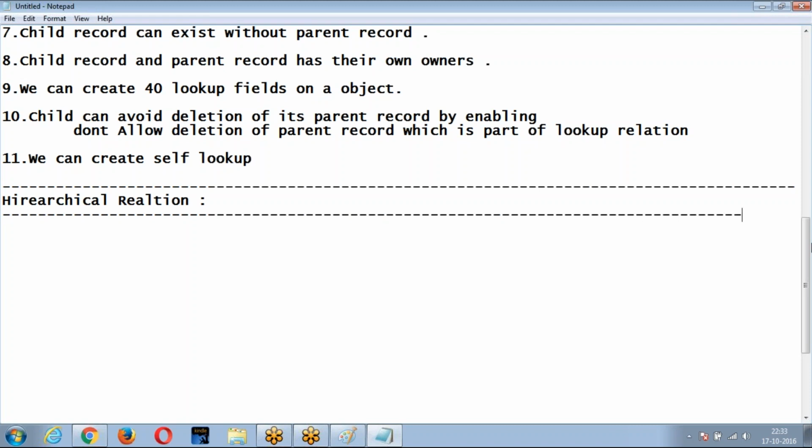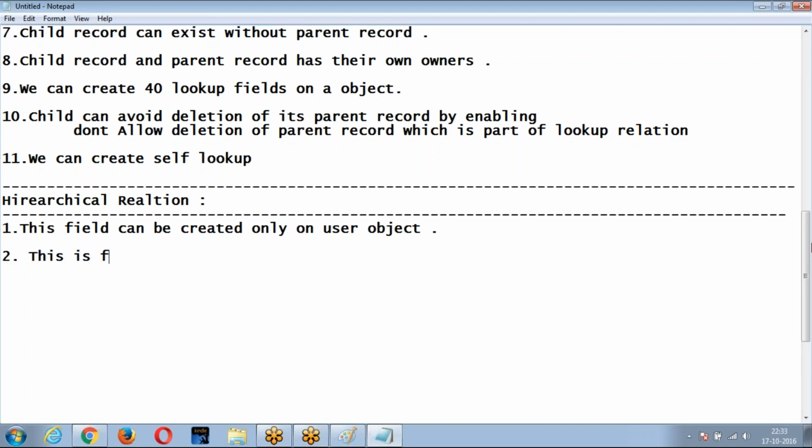When you want to establish a relation between user to user, this field can be created only on the user object.